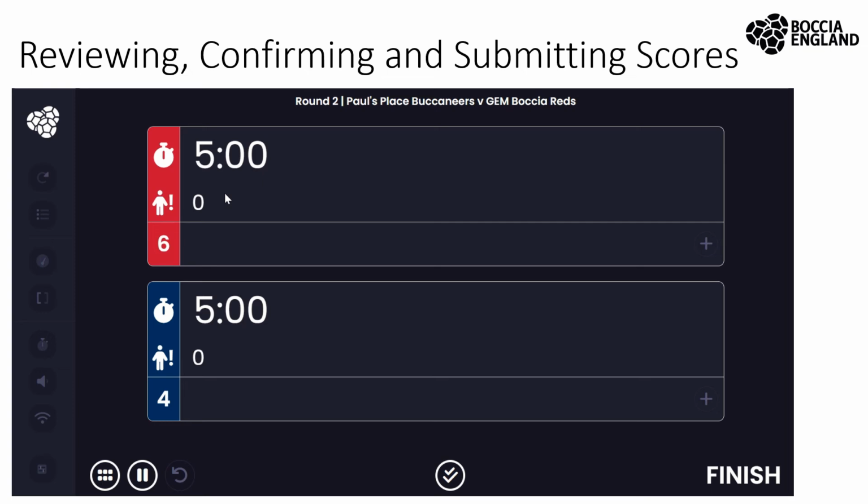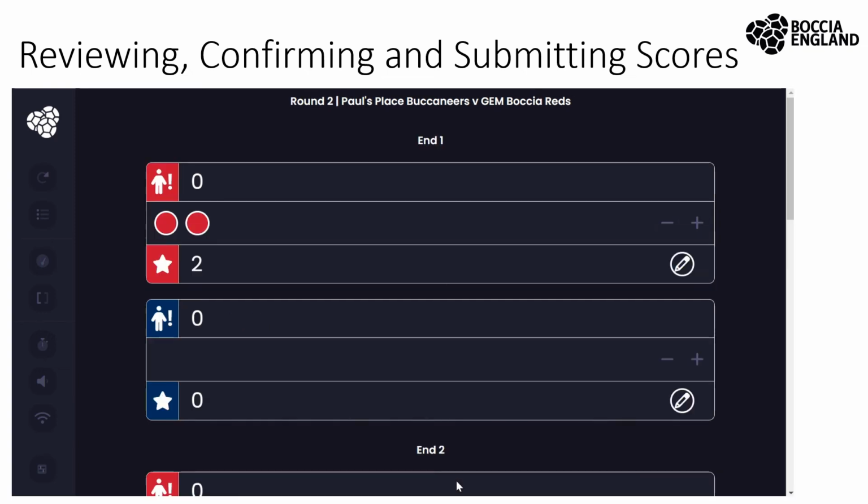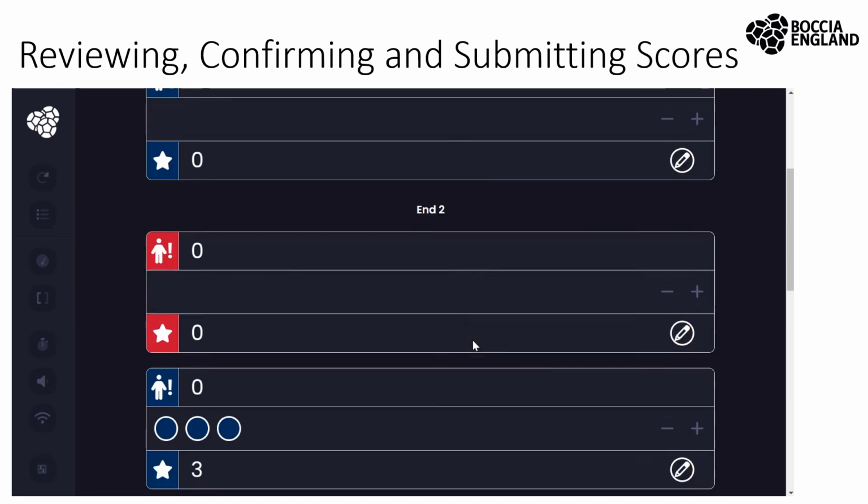After all 6 ends have been played, you'll get to this page which shows the final score of the match. You go down to the 2 tick icon and click on it. You'll be taken to a page where you can review the score of each end.